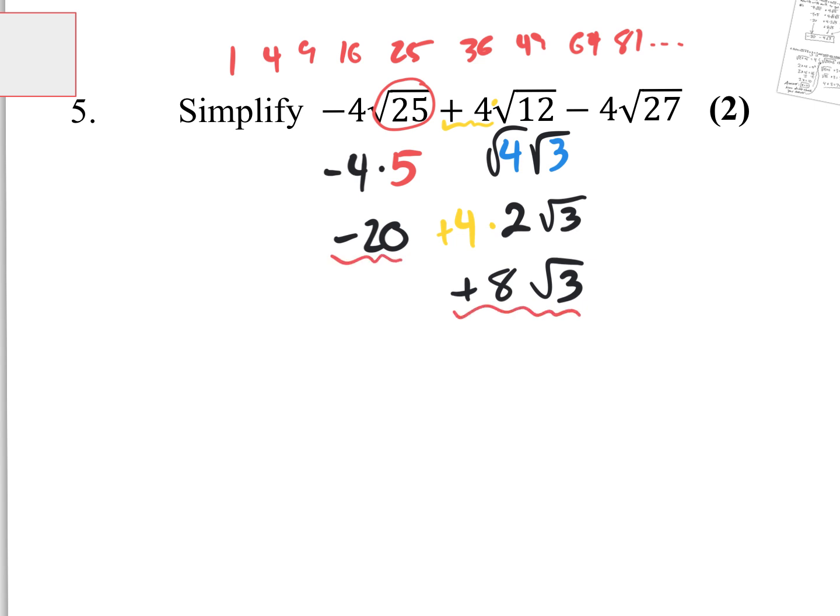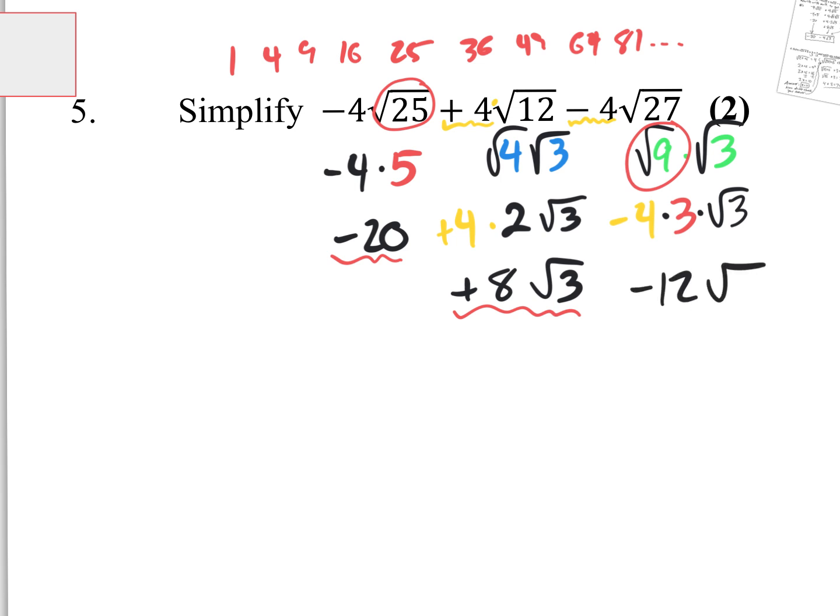Now let's move on to the last part of this expression. The square root of 27, it's not a perfect square number, but I could rewrite that as 9 times 3. That way I could split the root, and I could actually do the square root of 9, which is 3, and then the square root of 3 just comes down because you can't really do anything with it. However, don't forget about this -4 out in the front. So you're going to bring down that -4 right in front of that 3. Now, that's not a -43. That's a -4 times 3 times the square root of 3. So what you really have here is a -12 of those square roots of 3.